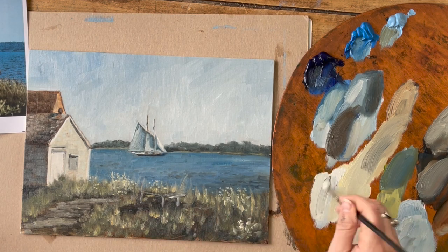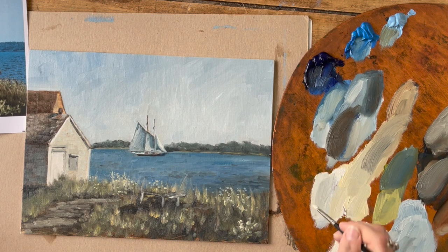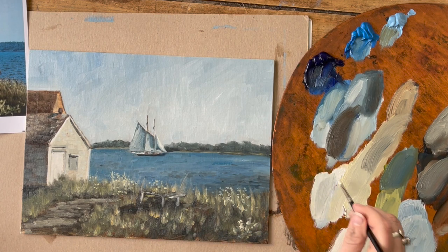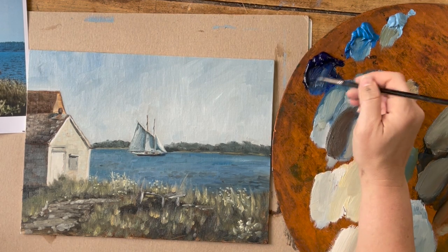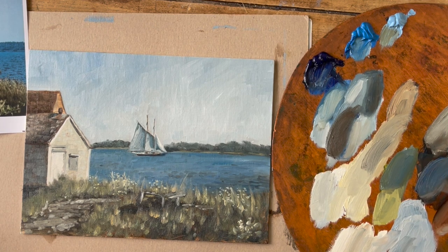So I'm coming to the end here of this painting, so I'm just going through, and now is where, even though I'm working with my lightest highlights, I'm still not working with a super bright white. It's still kind of an off-white. And I'm just adding where I see the brightest parts of the photo, where the light is hitting, where things are light in color, like some little rocks that are catching the light, the remnants of that structure, where the wood was capturing the light. And then just kind of looking at the overall painting, and is there anything that needs to be tweaked or adjusted before I call it done?